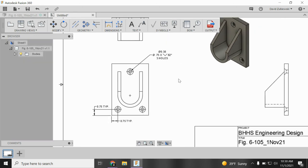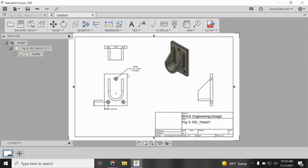Again, there are 13 dimensions on this drawing. I only put in 3 of them. You need to get the rest of them in. Make sure that all of your circles and arcs have center lines and center marks. Make sure your title block is completed with a logo. And then you want to think about a note as well. We'd like to try to put a note here down in the bottom. That is up to you to complete. If you're in our classroom, there are examples on the back wall with some more information. Good luck.